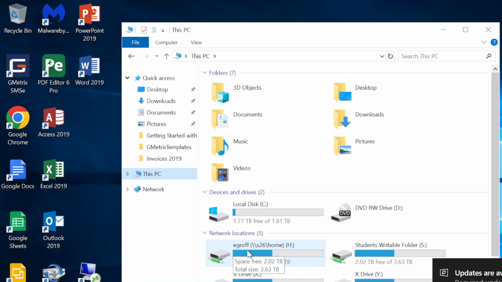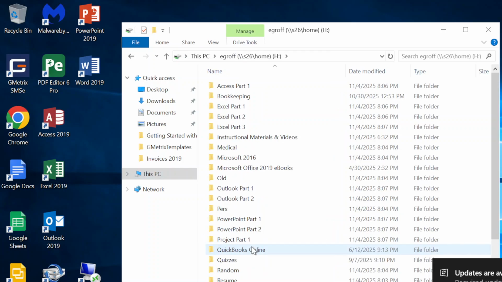So if you log into a different server, it's not going to save to the actual computer for that server. It's going to save to the drive, and you'll be able to access it from any particular server or computer. Okay, so that's important going forward. Always work in your home drive. Okay, I'm going to double click to open up my home drive.